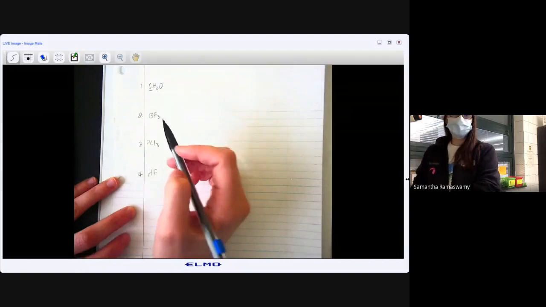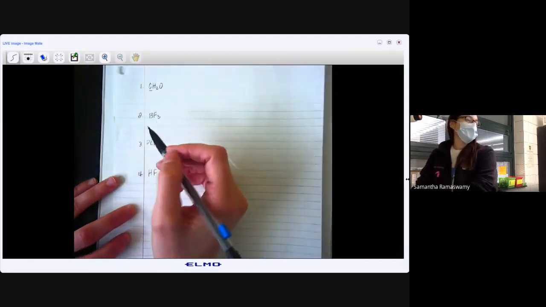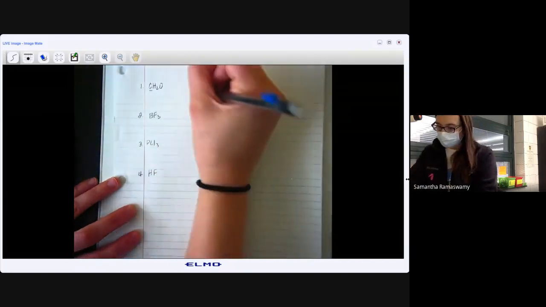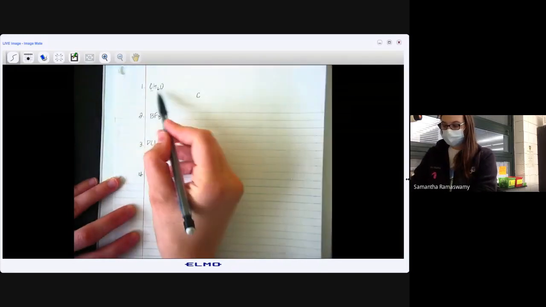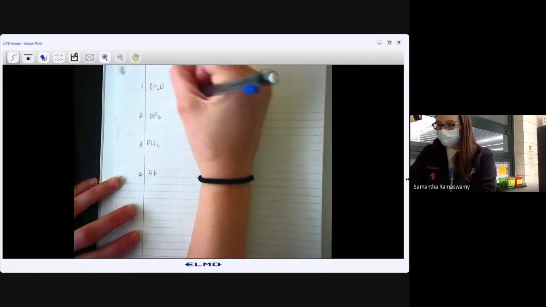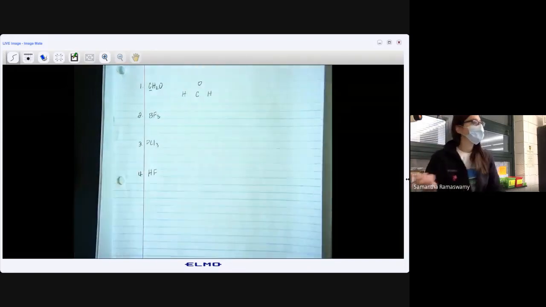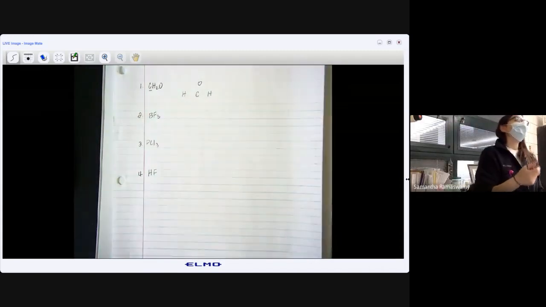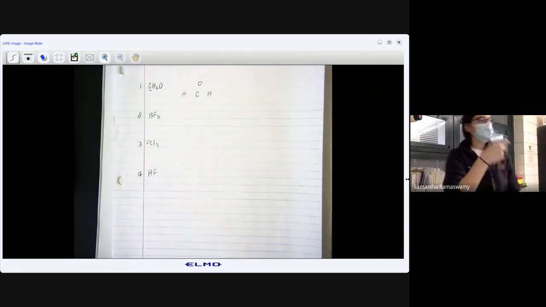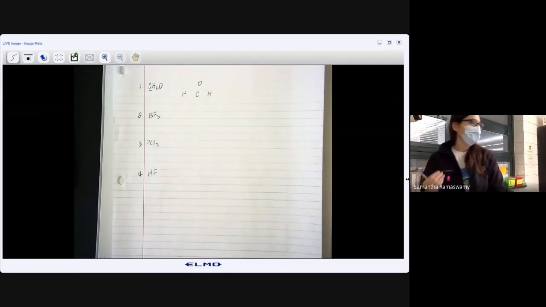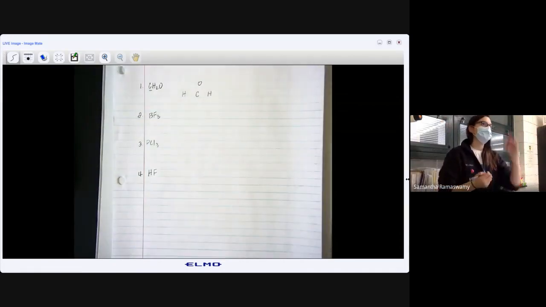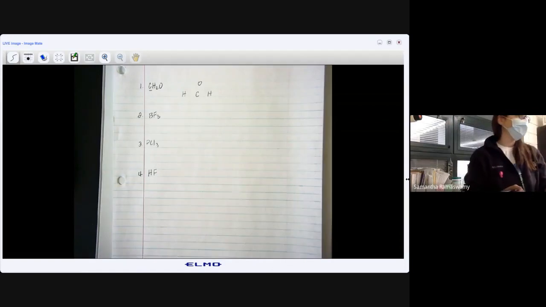When you're given this, remember that carbon typically wants to be the central atom because it's the least electronegative. So we put carbon in the middle, we surround it with two H's and an O. I always get the question, well, how do we know when the H is connected to the O, or in this case, connected to the C? If you have an OH group, it will be written as an OH group in the formula. So CH3OH means that those three hydrogens are connected to the C, and then the OH group is connected to the C.